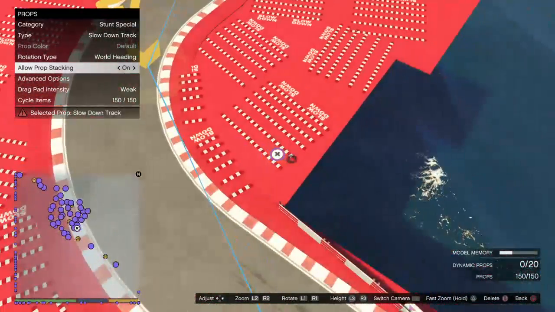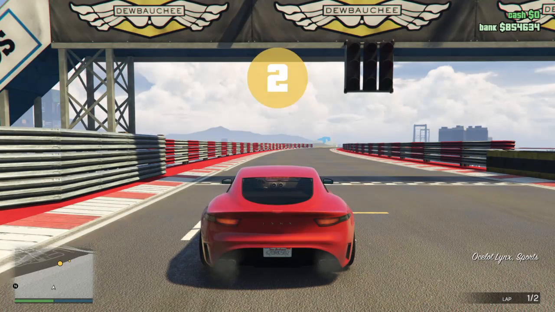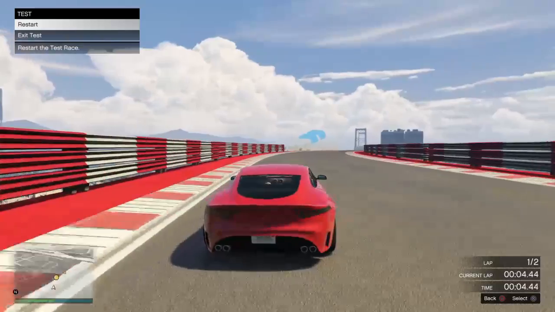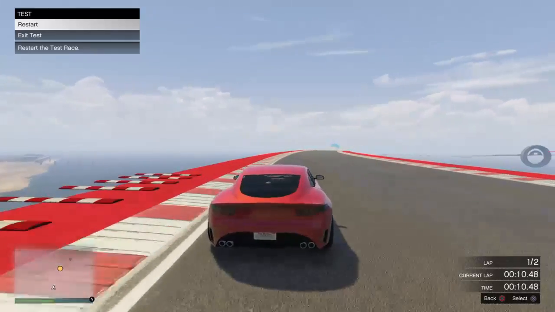Right, there we go. That is 150 props. So we've got to do a test again because I want to make sure the things are not too bumpy or slow you down too much. You can probably see my cash in the top corner of that. I've done really well on mine before. I made some good money on the double RP as well for the races.